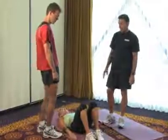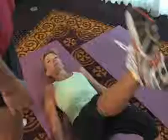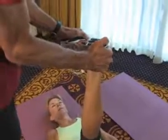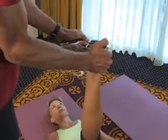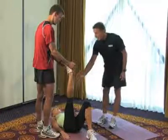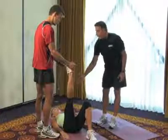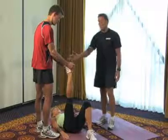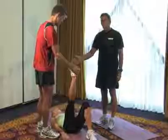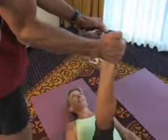You can gradually extend your down leg, but not to full extension when you're doing this stretch. So we're going to have Mel lift up her right leg, and Ben, I'd like you to grab around her heel cup, and also put your hand on top of her foot so that her ankle's in a dorsiflex position. Now, when we're in this stretch, ideally we want Mel's leg to be nice and straight, and we can pulse this stretch, so we can just ease up a little bit and allow her to come back, and then go forward again, and we'll see if we can increase her range of motion.